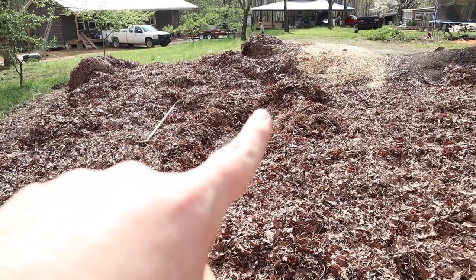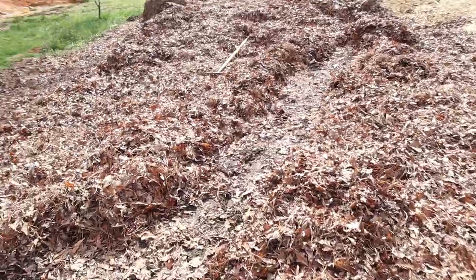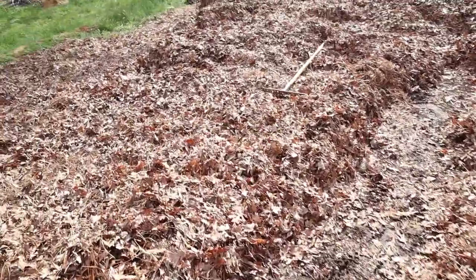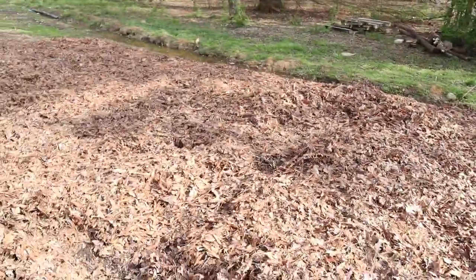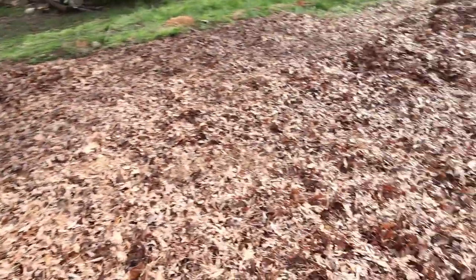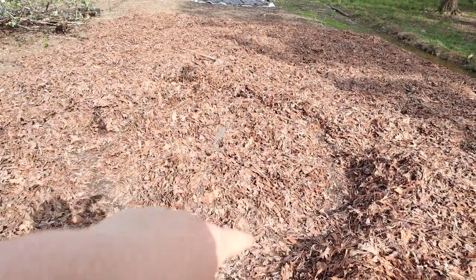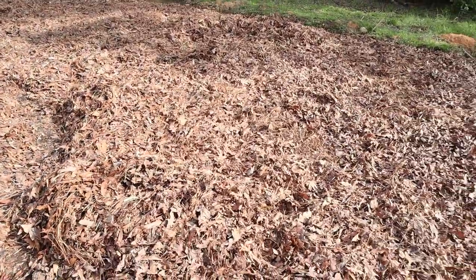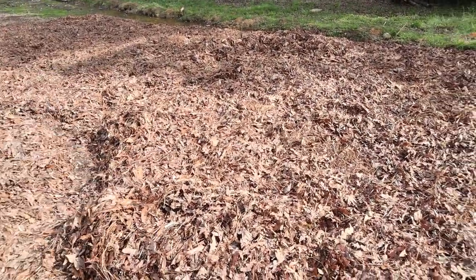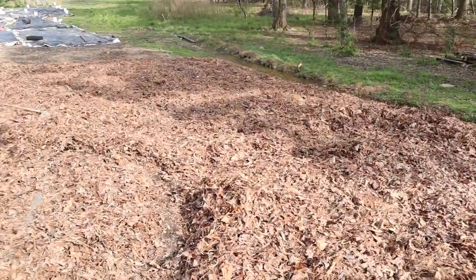I've got the pathway right here and a pathway going that way — that's where the gated archway is going to be eventually. Right now I'm just trying to get the path laid out. I've got this circle right here around the fountain, and now I've got to figure out where the larger circle is going to go so I can measure it off all the way around so we don't have a lopsided circle.